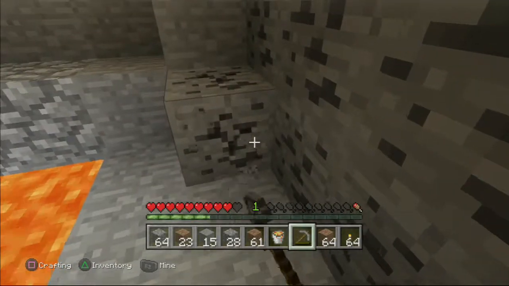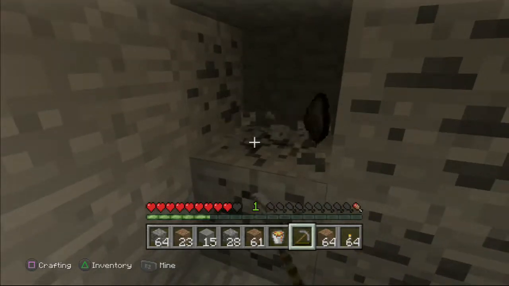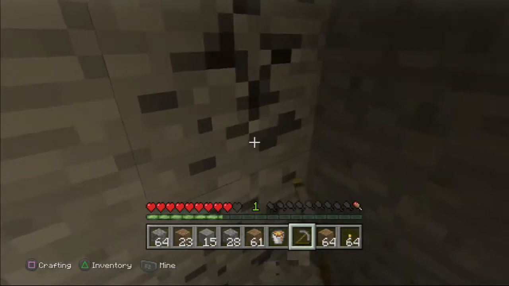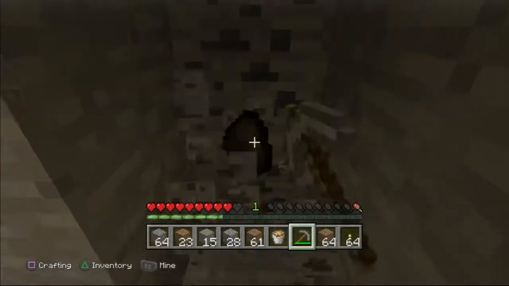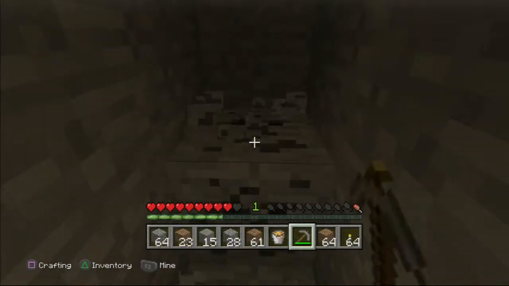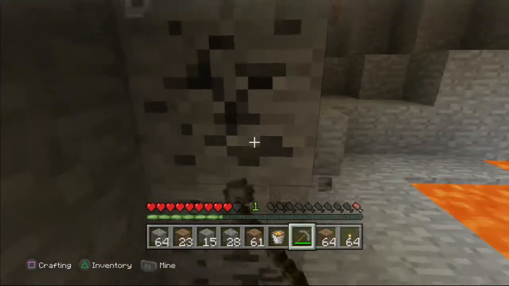Good, I have another pickaxe. That's a brick. Yours just broke. Stop. I'm not coming towards you. Alright. Oh yeah, did you hand me your ores? No. Hand it to me.